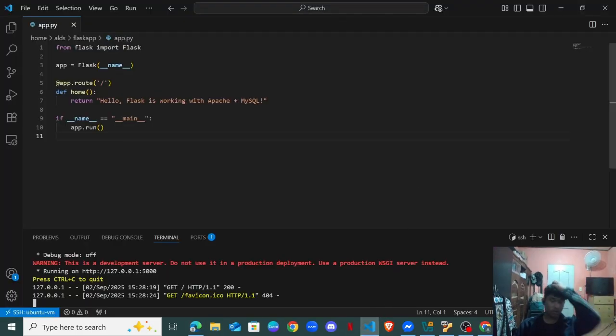So here, the instruction said that we should create a file called app.py, and we imported this code block right here that shows the text: Hello, Flask is working with Apache plus MySQL.